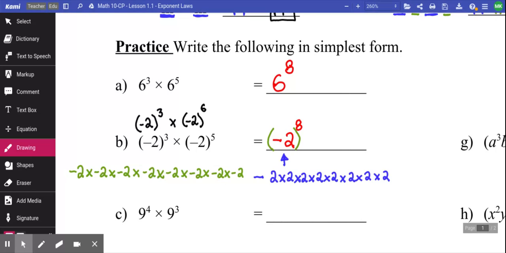Cool. I apologize for the fuzziness that is going to be coming up on our TV. Hopefully it fixes itself. This is the worst room in the school for internet. So the internet will just kind of lag out a little bit and it'll go fuzzy, but it usually comes back.